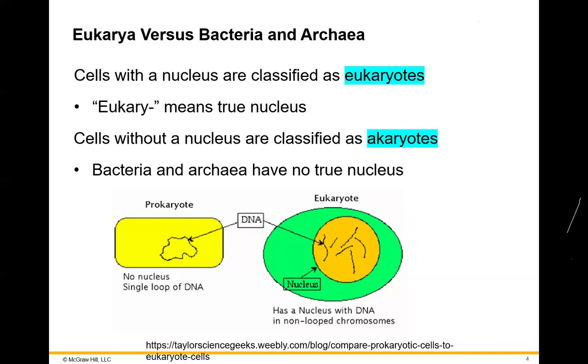Have you ever heard of a karyotype? You may or may not have. It's when they take all your chromosomes and line them up and count all the pairs, 20, 30. That's a karyotype, just looking at what's in your nucleus. So karyo means nucleus. Prokaryote means before, like if you're proactive, you want to get ahead, before. And prokaryote, before nucleus. So those are cells that do not have a true nucleus.